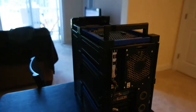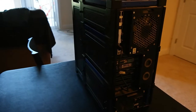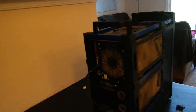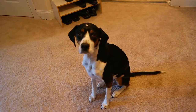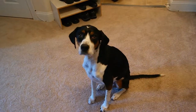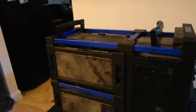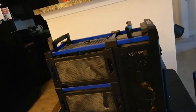What can I say about the case? I mean, it looks good with the fans running. It just builds up dust like you wouldn't believe. And that could be related to me putting the computer on the ground. It could be related to this dog who generates a lot of fur everywhere. Or, I'm not really sure. Maybe I was just doing it wrong. I don't have fans in every possible orifice of the case, you know?